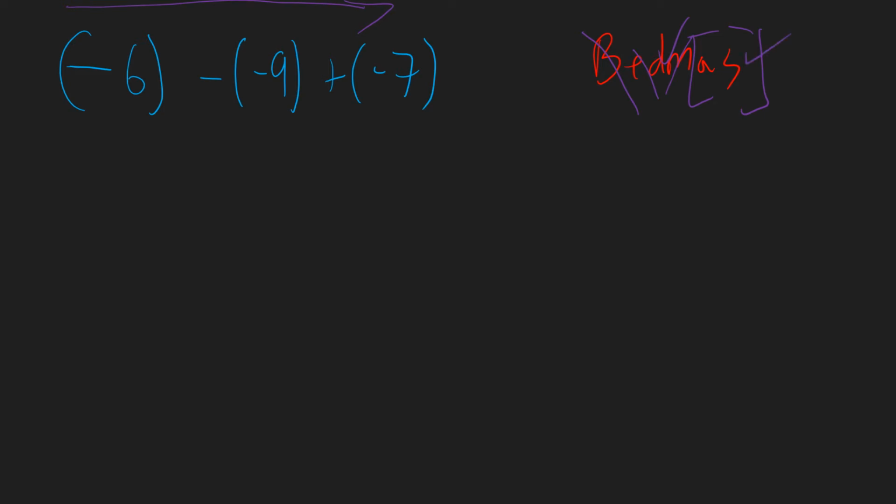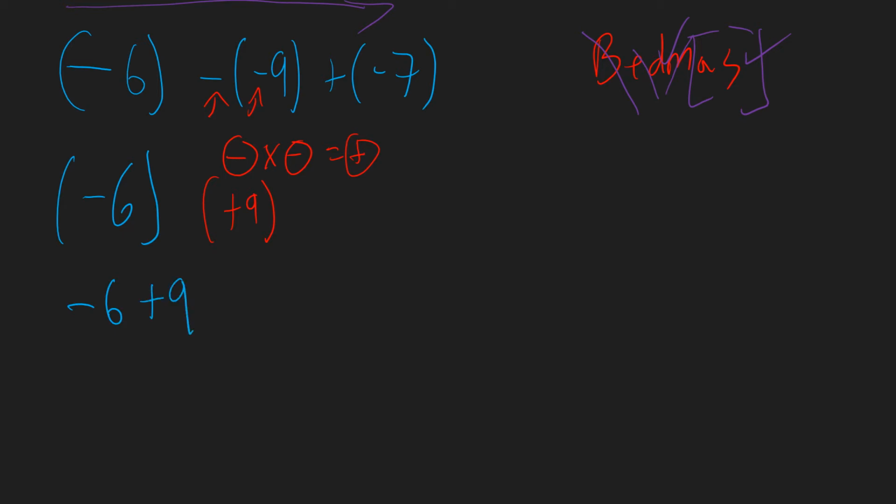So we have right now a negative 6 subtract a negative 9. If you remember from the last question, negative 6 stays the same, but in here, we have a negative and a negative, which is like saying a negative times a negative, because there are two signs back to back. We know that that's going to be a positive, so that's actually going to change to a positive 9. So our question then becomes negative 6 plus 9. When we look at it, we have 6 negatives and 9 positives, so we have more positive than negative, so the answer is going to be positive no matter what. It just looks like us saying 9 minus 6. If we take away those 6 negatives from the 9 positives, we're left over with 3 positives.